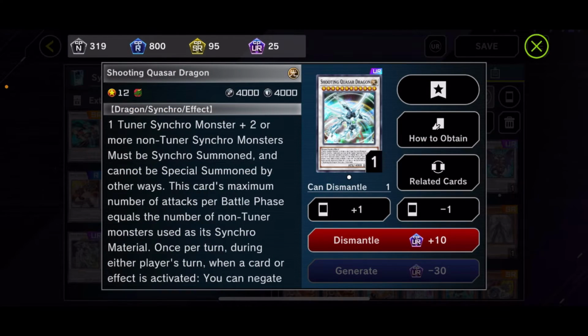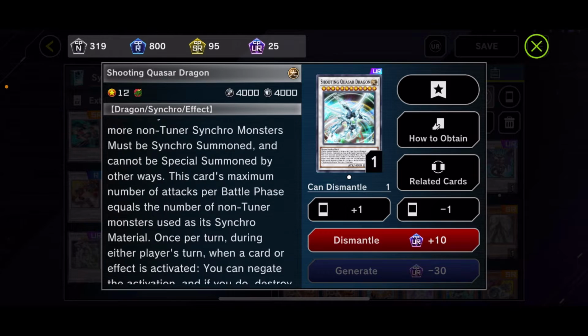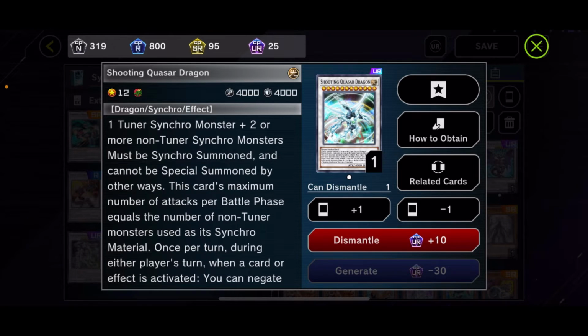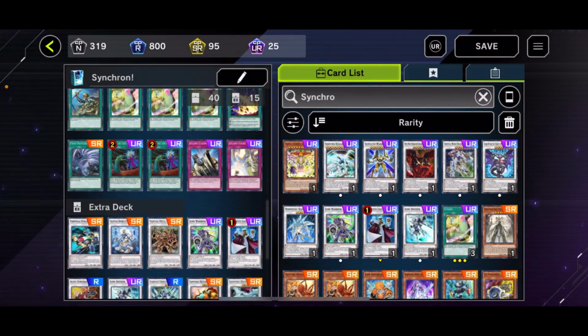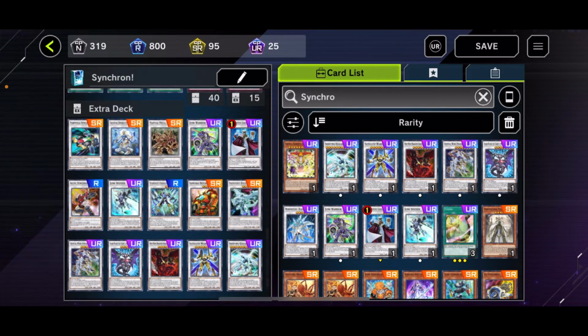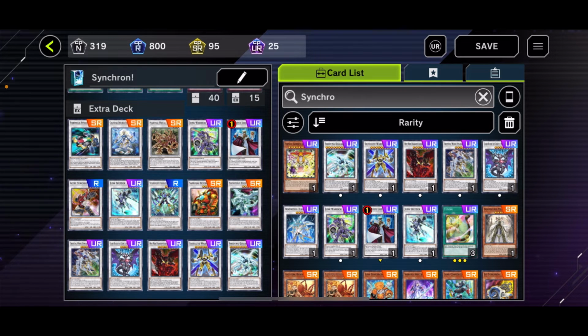And then Shooting Quasar is another card that you don't have to put in here. I put him in here, again, for nostalgia, and he is also a negate, and if you have a Shooting Star in the deck, you can use him to special summon Shooting Star. So yeah, that's the deck. The most important expensive cards that I think you need are Junk Speeder, TG Hyper Librarian, Crystal Ring Synchro, Chaos Dragon, and Hot Red Dragon Archfiend. But you also need stuff like Martial Metal and stuff to keep your plays going and extend into it.